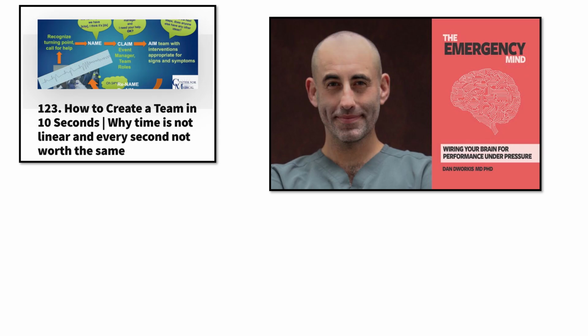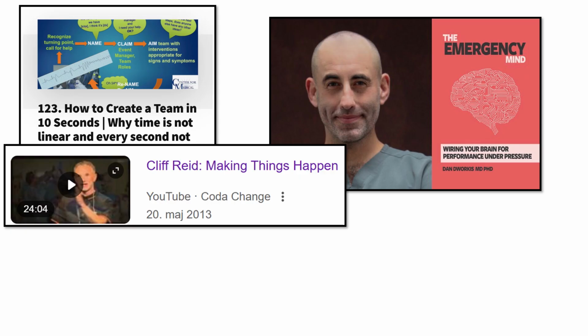How to create teams in 10 seconds. This is the second part of the Zero Warning podcast, and it's really great. Name, claim, and aim. This is the one that talks about how maybe we shouldn't call ourselves a team leader, but you could call yourself a facilitator of the team, or in your mind you could call it that, so you don't seem like an arrogant idiot. Or if you're a junior doctor, you might think, oh, I'm too junior to be a leader of these senior doctors. Then you can call yourself a facilitator. Might help reframing it like that.